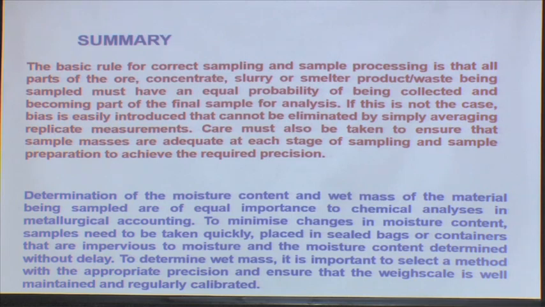Now, I am saying that it has got 5% of element X, 5% means 5% of 1 gram, but there is an error in my balance. What will happen? If that is 1.1 gram, I am getting a different information. If it is 0.9 gram, I am having different information. So, I must check regularly the calibration level of that balance.